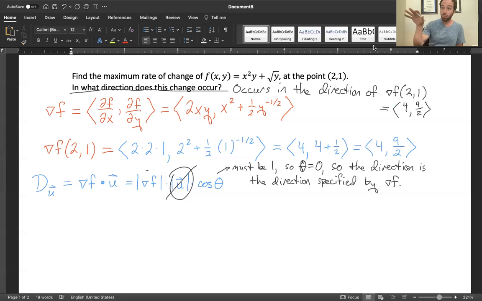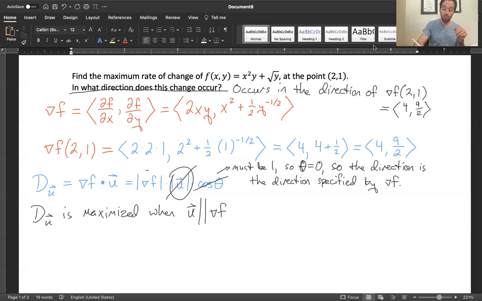But now look again at the right-hand side of this equation. U dropped out because we know that the magnitude of u is equal to 1. Okay, so we don't need to think about that. Also, cosine of theta is going to be 1 because we know that we're maximizing this thing. Okay, so that is out as well. So now the magnitude of the gradient is the only thing remaining, and it actually can't change. So now we've maximized it by making those choices. And so the directional derivative in any direction we please is maximized when the unit vector is parallel to the gradient.